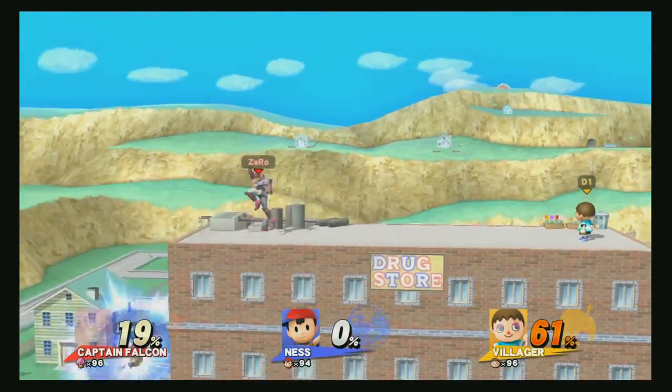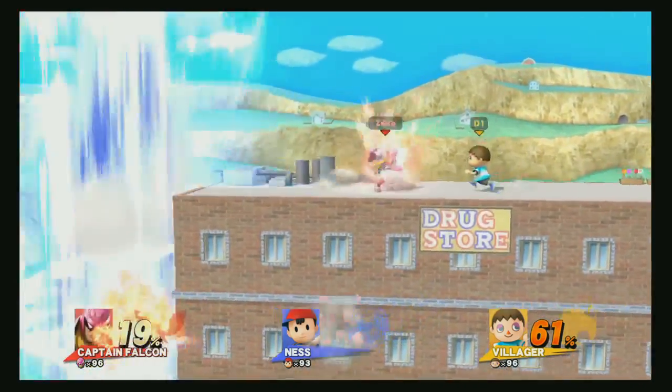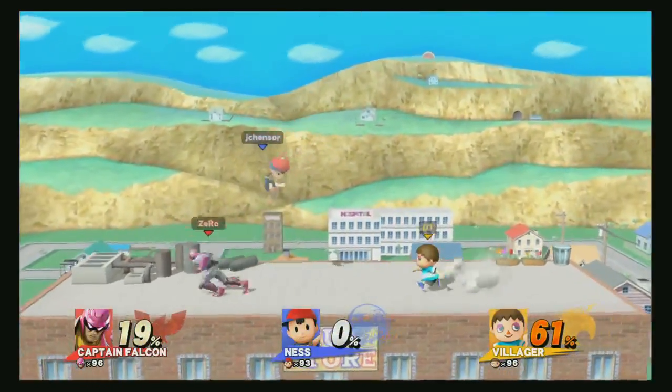So Ness overall pretty good. But you can't do it if you bounce off diagonally, though. You can only do it if you bounce off straight. Yeah. Interestingly enough. All right. Well, next character. Okay.